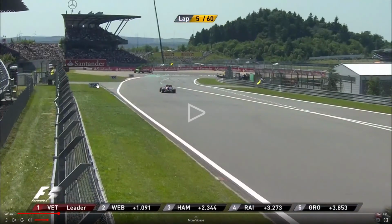And Vettel's actually... And what can we see? We can see the crane removing the car there. And there's a marshal either side of the car just steadying the car. This is at the end of a straight where they've got the braking zone and the turn into turn one. They would not deal with that incident in that way these days. Because if a car was to lose it here and carry on straight into that, what's going to happen? Okay, but this is 2013 and this is what they did. Now, you can argue all you like, well, that's a better way of doing it in terms of it doesn't make you lose lots of laps out of the race.